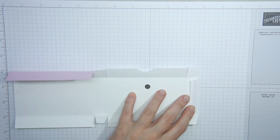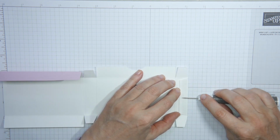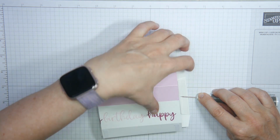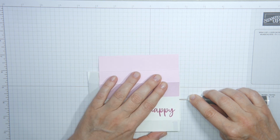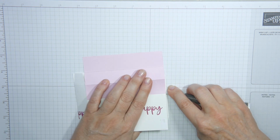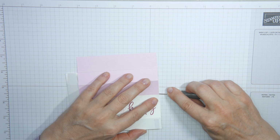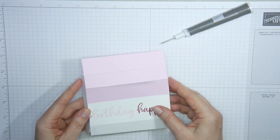So I'm folding in this little flap, and I'm removing the paper backing, and I'm holding it down with my take your pick tool, and then I can flatten these and that one and move it over and align it with the edge there. So I'm looking for the top and the bottom, and oh, I pushed down too quickly. So top and bottom score lines match and the edge matches, okay, and then you can push it down.